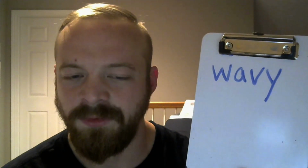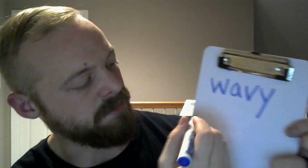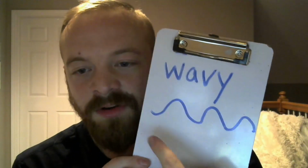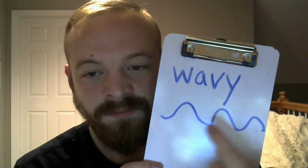But the lines that wiggle remind me of a different line, and those are called wavy lines. Why don't you write wavy in there too? W-A-V-Y. Wavy. And what are wavy lines? Well, wavy lines have a bunch of curves in them. Watch as I draw these wavy lines, and you do them too. Notice all the curves that are in this wavy line. And they seem to repeat each other over and over again. So now we have curvy lines and wavy lines. What about the next one?